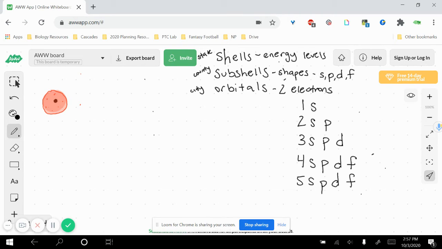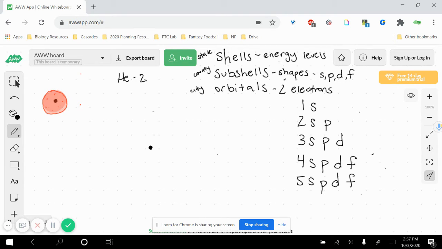Okay, so let's think about what this is going to look like in an example. So I'm going to draw our nucleus here. Maybe we should have an example to make this a little bit easier to think about. So let's think about helium. If we looked it up on the periodic table, it has an atomic number of 2, which means it has 2 protons, and also, if it's neutral, 2 electrons.